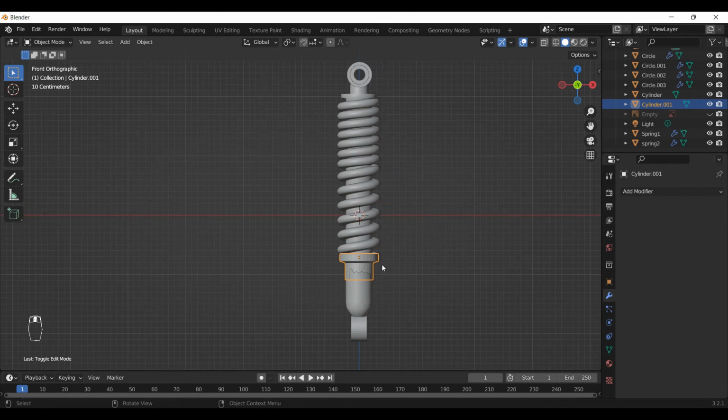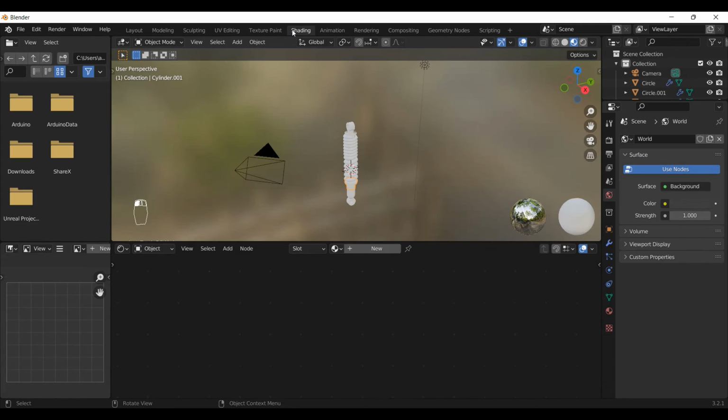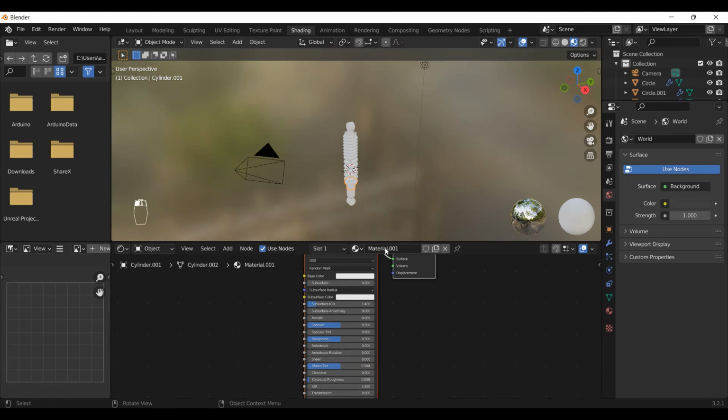But now we need some material for this, so we go to shading. What we have selected this. Go to shading, new material, semi black or gray or whatever you would like to call it.